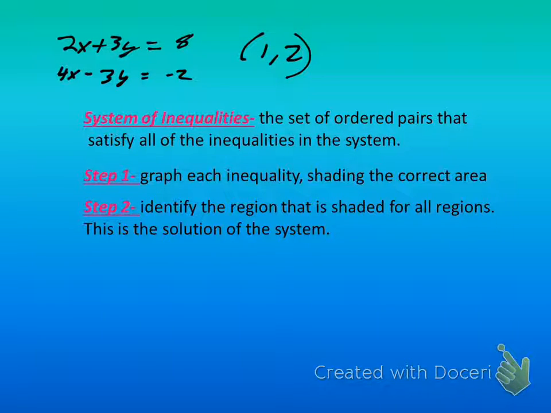Now, what we talked about the other day was the reason (1, 2) works is because it's where those two lines intersect. Since that's the only place those two lines intersect, what that means algebraically is (1, 2) is the only pair of numbers, x and y, where you can plug them into both equations and you both have true statements. Make sense?